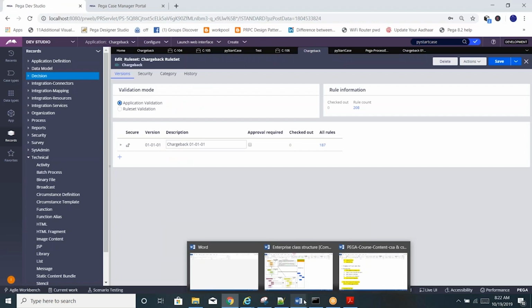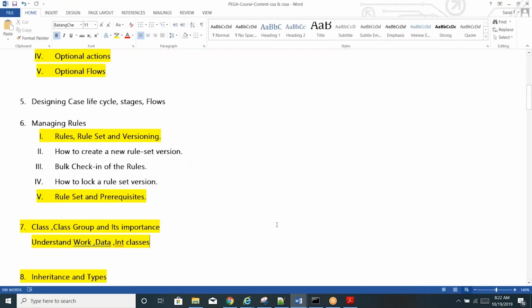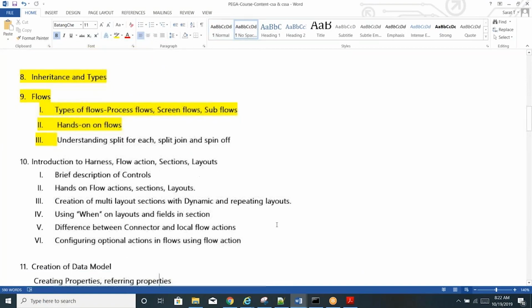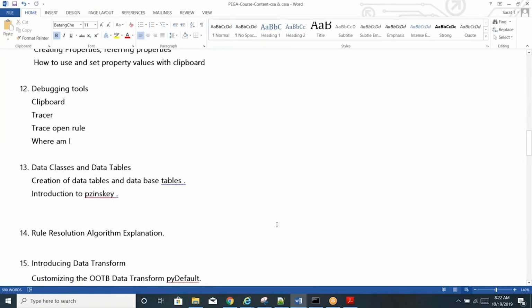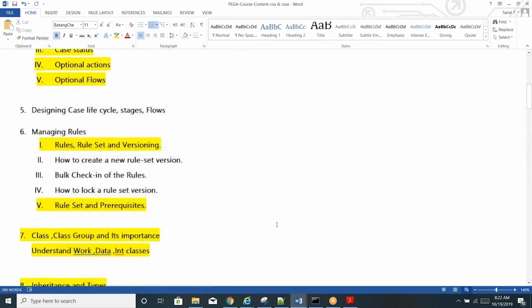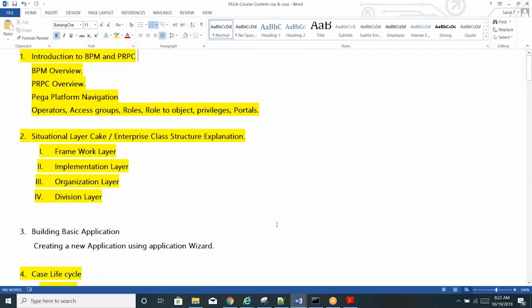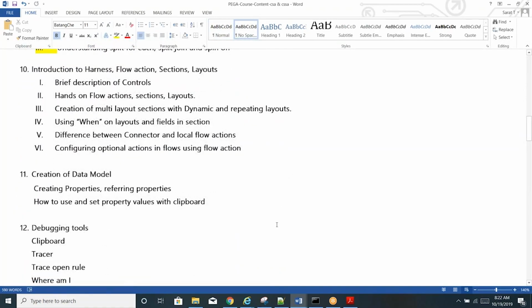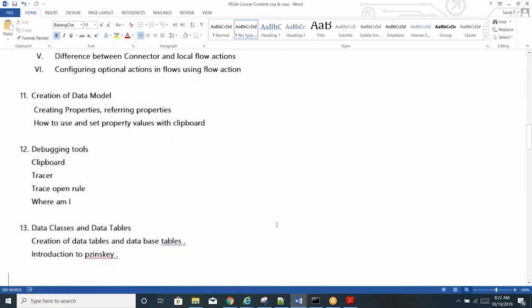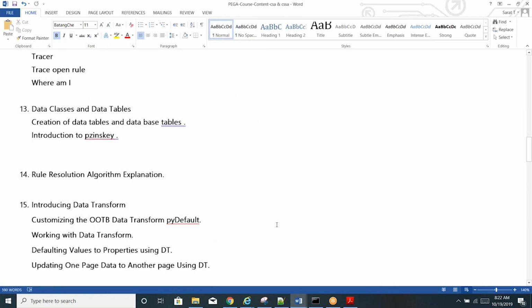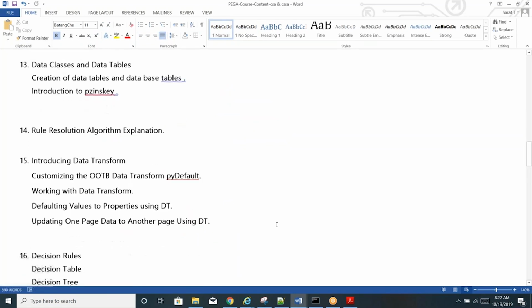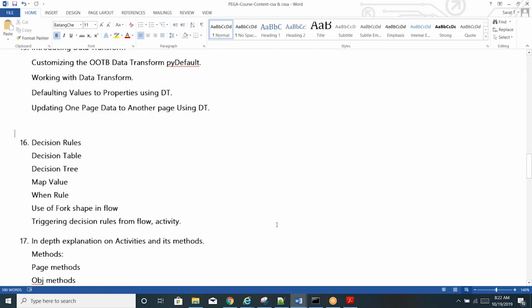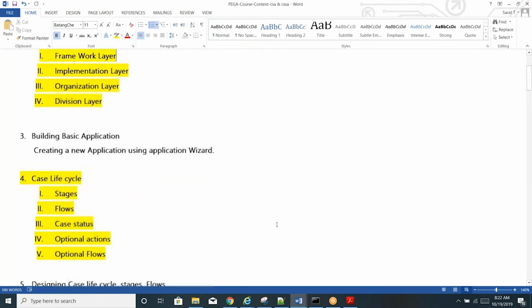Because too much theory will be too boring for you, and I think we have enough theory to start the practicals. I don't want to discuss more theory. I want to get into practicals now. So yeah, I'll confirm whether we'll have a session tomorrow or not, because all I want is to start with the practicals only. I don't want to take more theory.